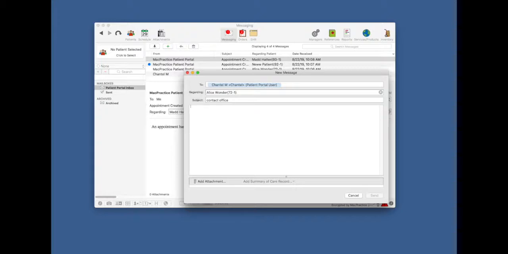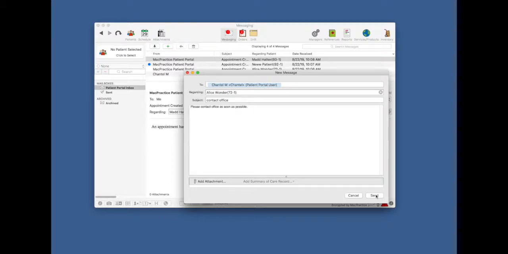Once we have entered in the subject and the body of the message, below we can add an attachment if we would like. However, I do not recommend sending attachments to your patients this way, as they are only tied to this one message and they cannot look back on it. There is another way to share attachments with your patients, which we will review at the end of this class.